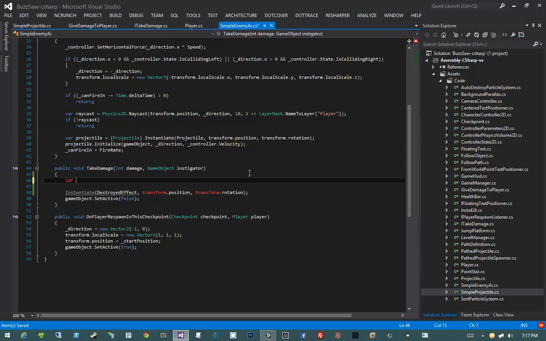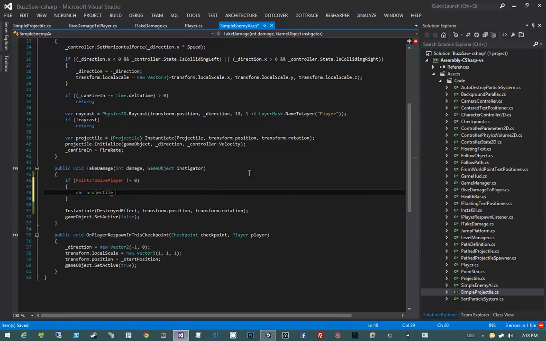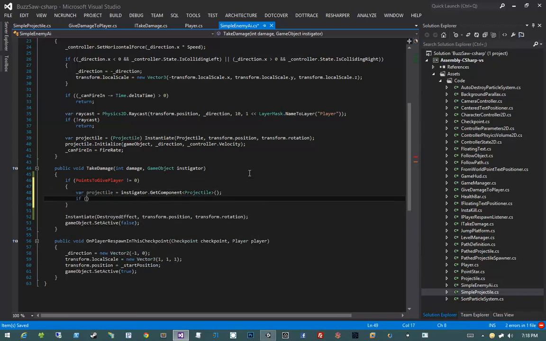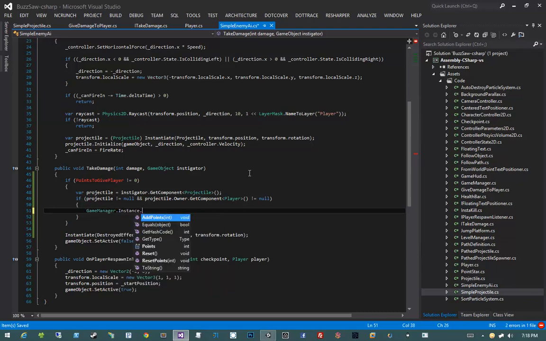So I'm going to say if points to give player does not equal 0, then var projectile equals instigator get component projectile. If projectile does not equal null and projectile.owner.get component player does not equal null, then we want to say game manager instance add points to give player.